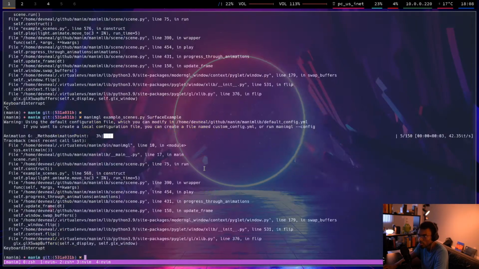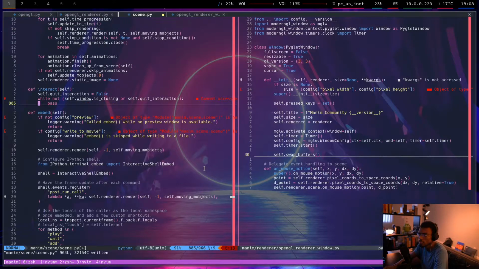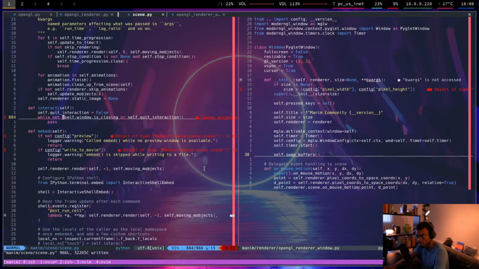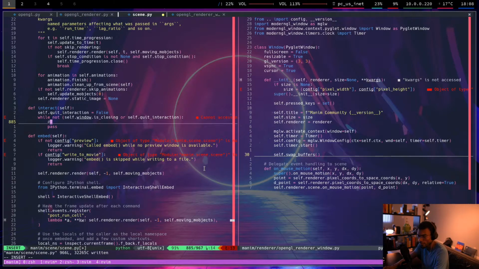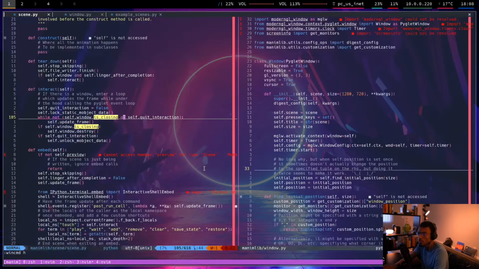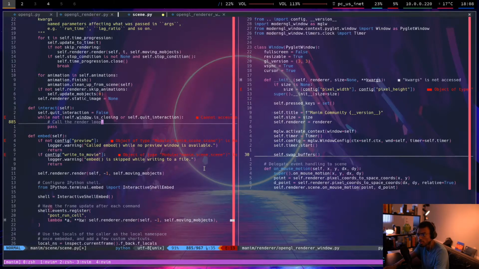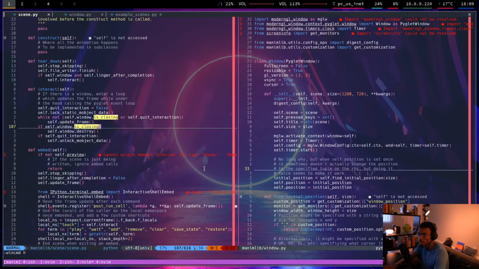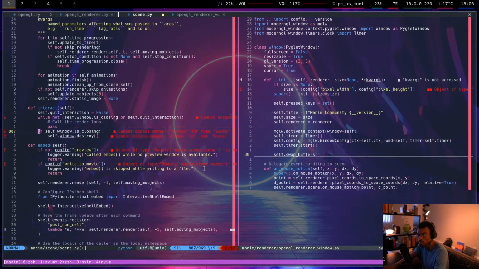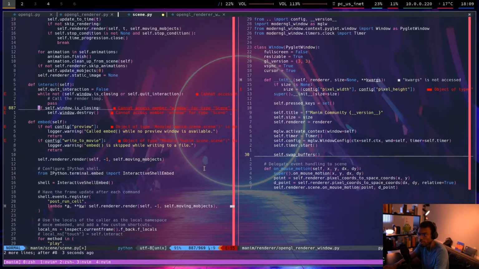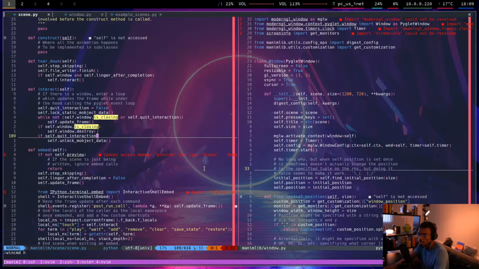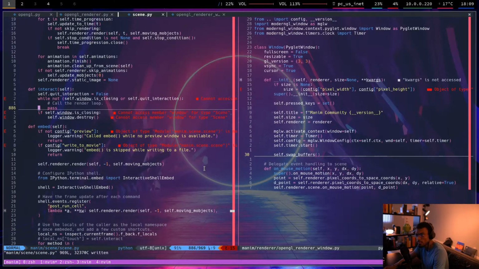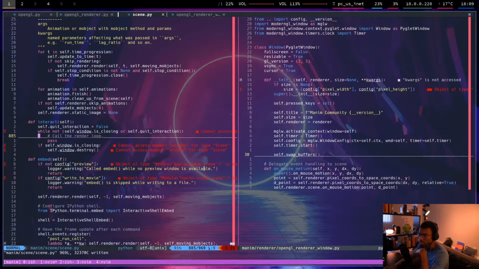Okay, so I'll just do the same thing here. Self.quit_interaction is false while neither is closing or quit_interaction. This is where I'm going to want to do the render loop. And if it's closing, I can just do this. Yeah, that. And quit interaction, this. Yeah, that. And quit interaction. We don't have an unlock object data, so I guess this just doesn't have to be there. So it's just this. So that's fair.